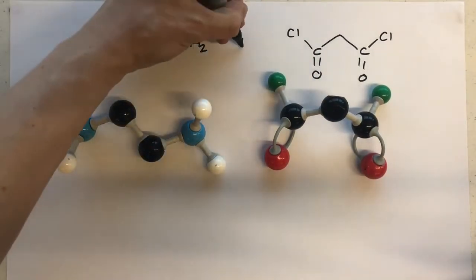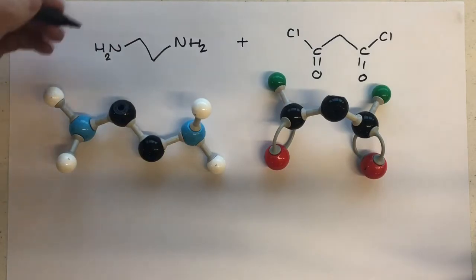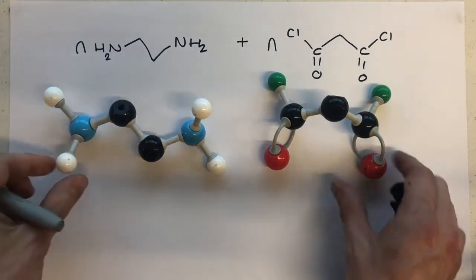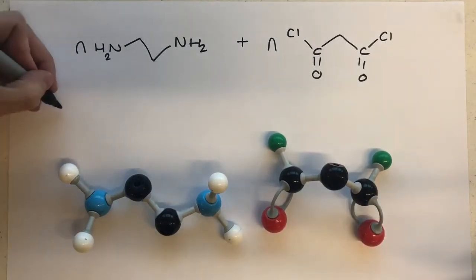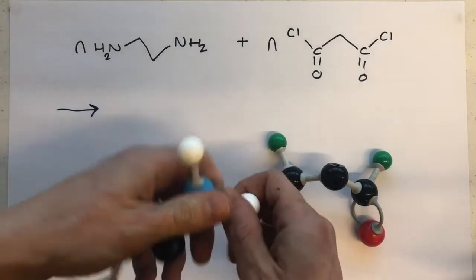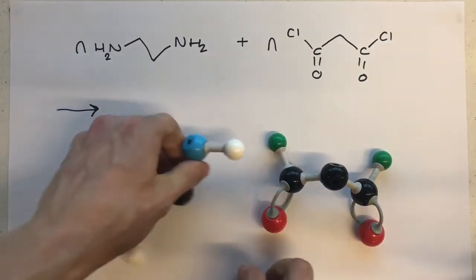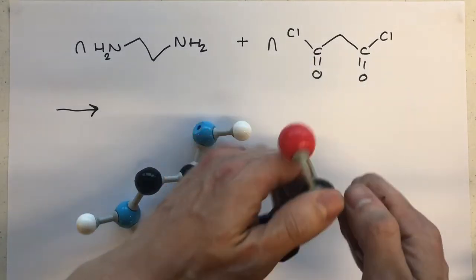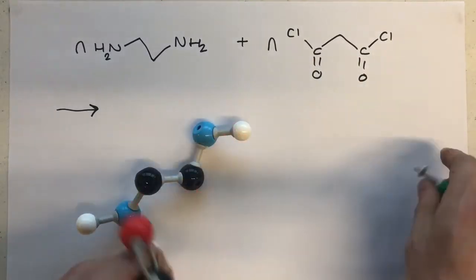Now, these two, just like the dicarboxylic acid and the diamine, can actually react together. We use N of each of them. And what happens is, very similar thing, we do eliminate a small molecule. It's just this time the small molecule is slightly different. So, I'm going to take off the NH like so. And this time, instead of taking off the OH, I take off the Cl like that.